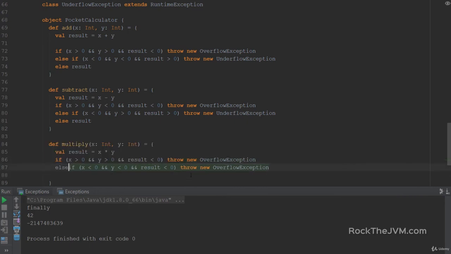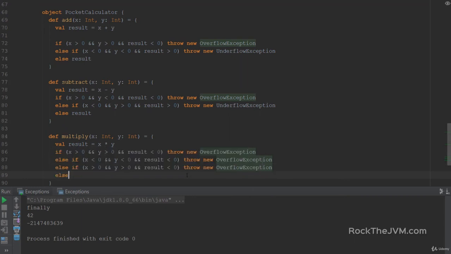So let's put some else statements here. Else, and I'm going to paste the conditions, and we're going to change them right now. So if x is bigger than 0 and y is less than 0, so the signs are inversed, and the result is not negative, it's positive, then we're dealing with underflow.